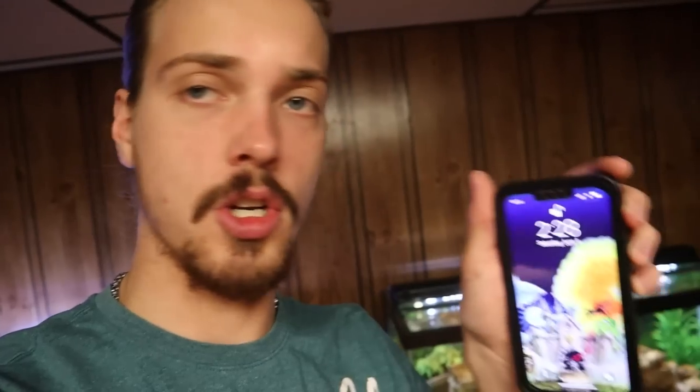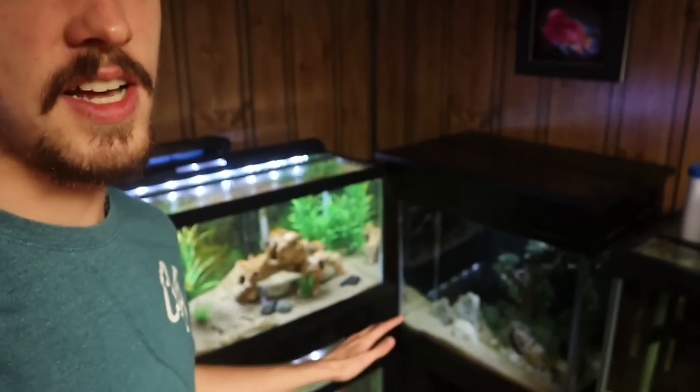I'm going to be there for four days and we're hoping to film five or six videos. It's currently 2:28 on Saturday. We are leaving tomorrow morning around 7 and we've got a lot of packing and preparing to do. We are making a 10-hour drive with these fish, so we've got to make sure they're packed well in a big plastic tub with an aerator running. I still need to buy a couple things for this trip.